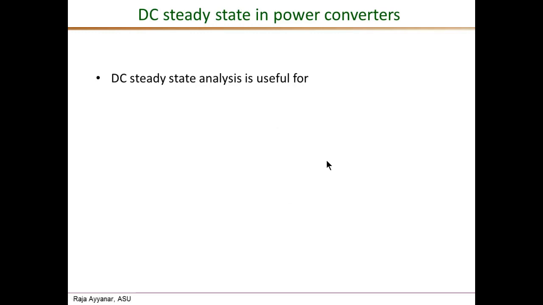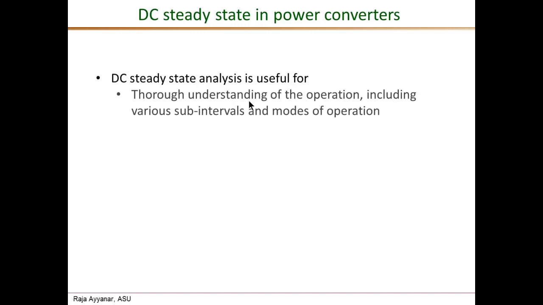So first of all, why do we care about DC steady state operation? The reason is the DC steady state analysis can be very useful. The first thing is to understand the basic operation of different topologies of power converters, all the way up to the analysis in each sub-interval and different operating modes.